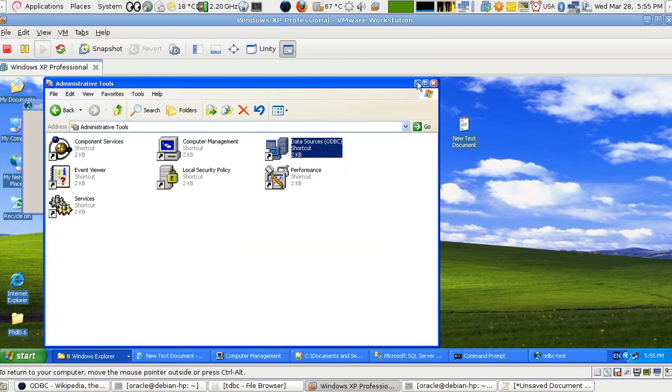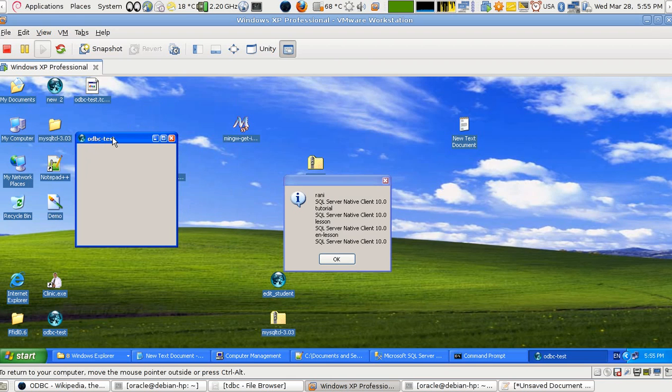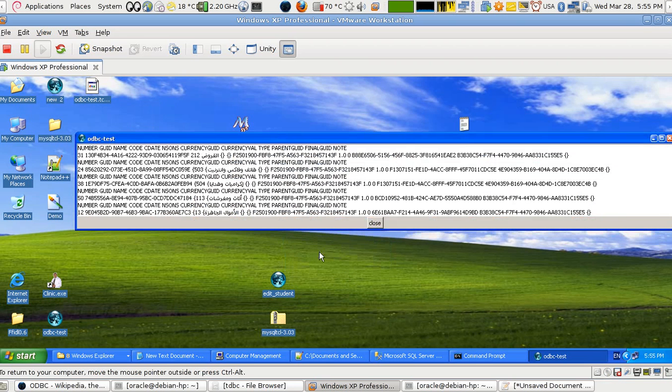Now I press OK. So just not to make things vague, this window is the window named dot, the full stop. This is the window I was telling you about in the dash parent. So I'm saying okay.